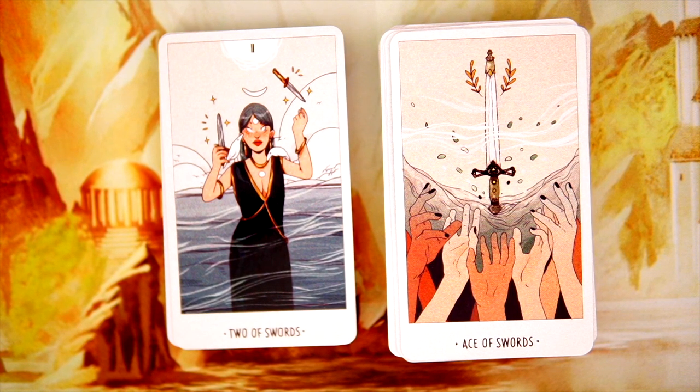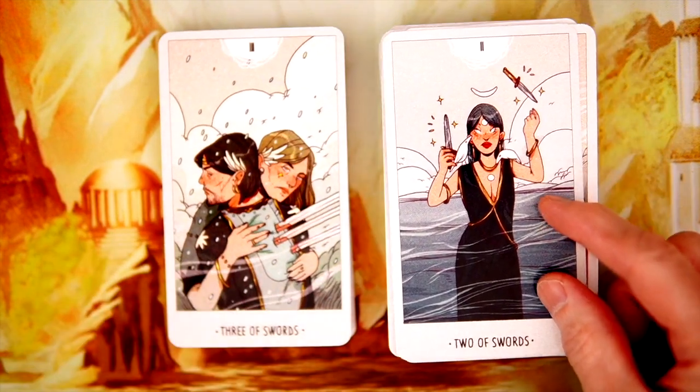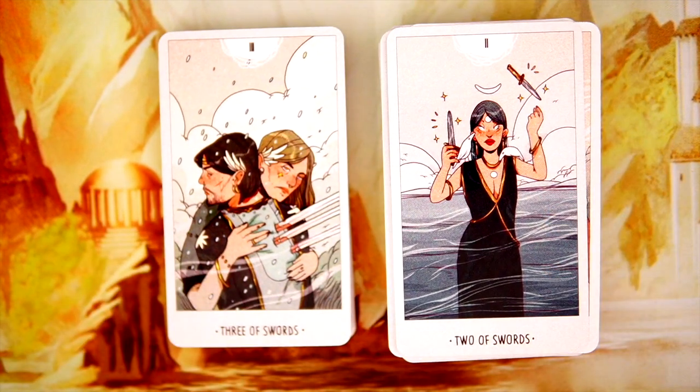I don't know. But the Two of Swords, we're throwing a knife up and juggling, apparently. That works. You can't go wrong with knife juggling. Well, you can if it stabs this dude in the back. That would definitely make it go wrong. I love you, but my buddy needs to stab you in the back. I'm sorry. Please don't stab him so deep that you hit me. Thank you. That's rough. That's a little bit of a Ten of Swords feel right there.